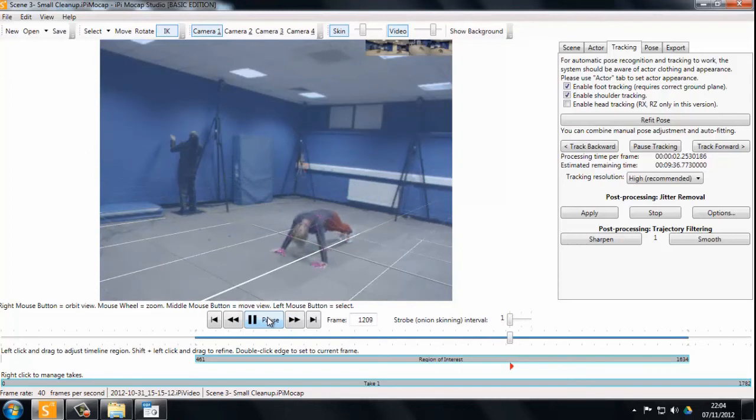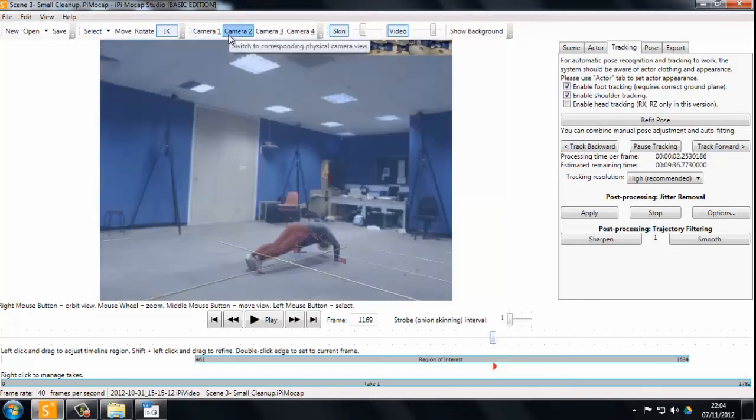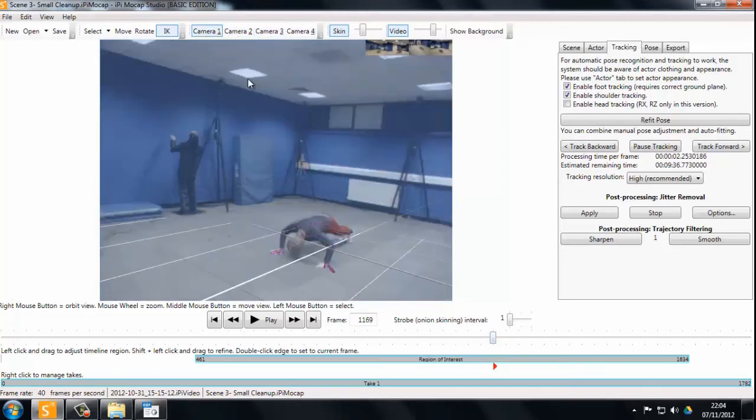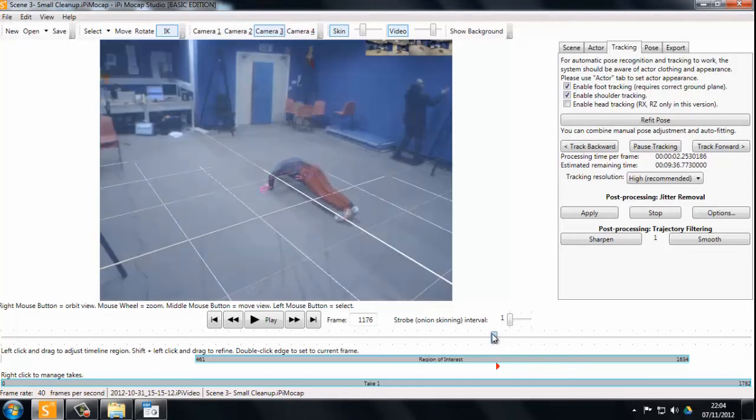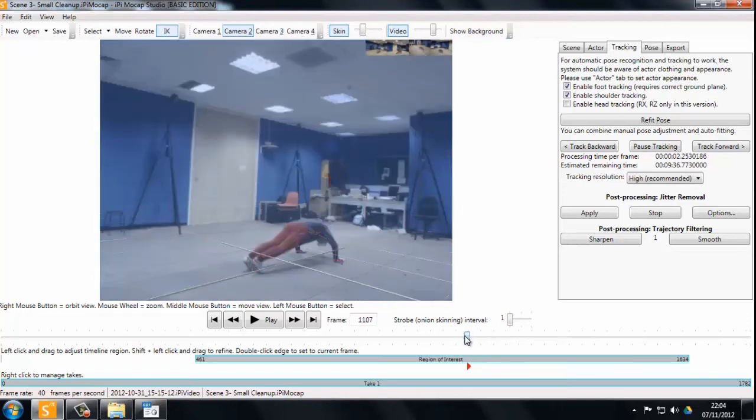Now the push-ups again, I mean the hands are going to spaz out because of that ground plane, but those arm deformations again are much better than what we were getting in the semicircle. Now it might have been just the semicircle for some reason had a really bad calibration, but based on this, it's very telling that we're able to get those kind of arm bends in there, whereas in other.